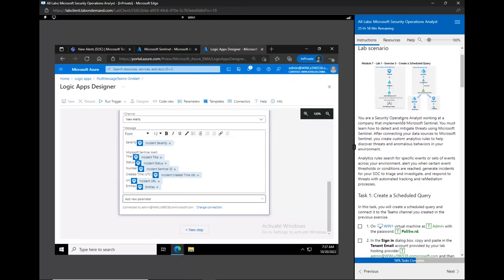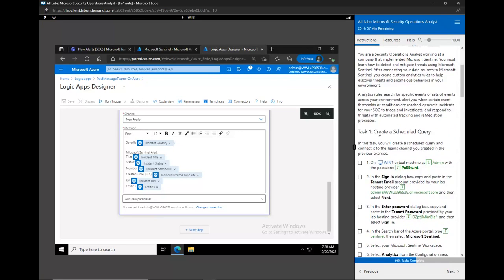After connecting our data sources to Sentinel, we create custom analytic rules to help discover threats and anomalous behavior in our environment. Analytic rules will search for specific events or sets of events across our environment, alert us when certain events, thresholds, or conditions are reached, and generate incidents for our SOC to triage and investigate and respond to threats with automated tracking and remediation processes.